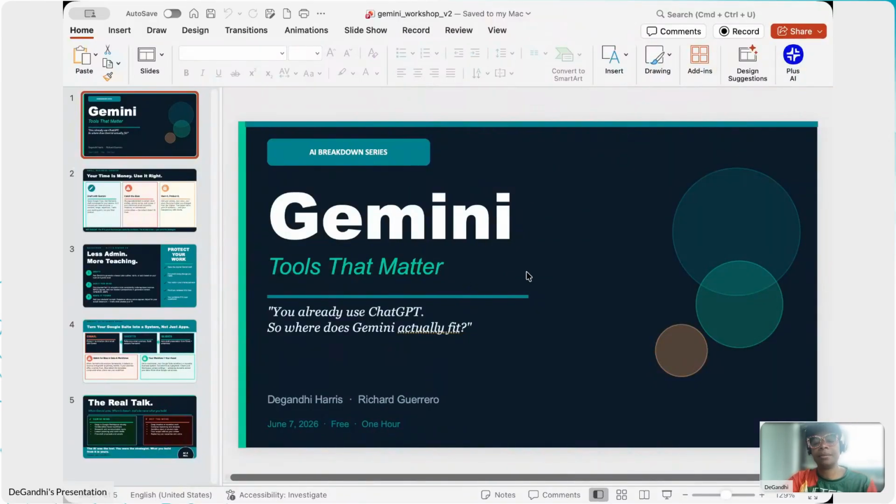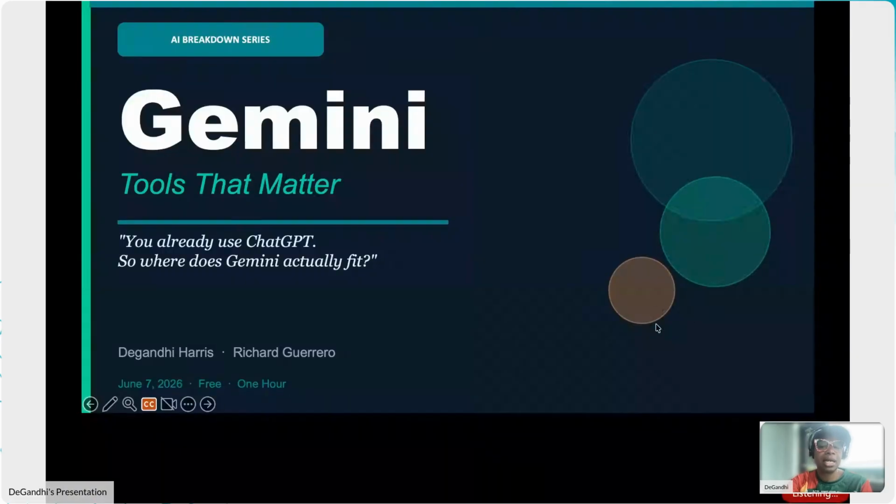All right. So what we're going to talk about is how you use Gemini. Gemini can actually be used very similarly to ChatGPT, but it does have some other ways that it can be useful.